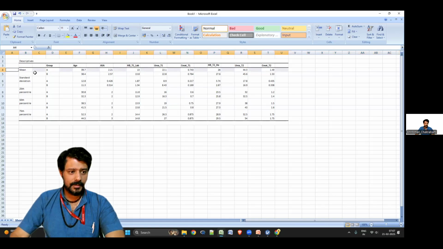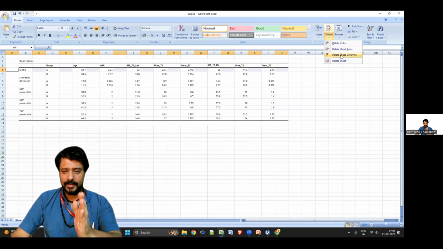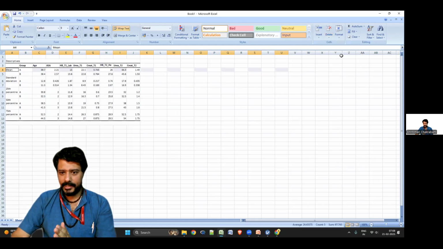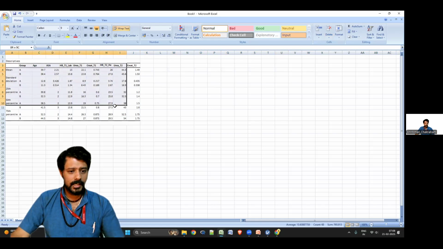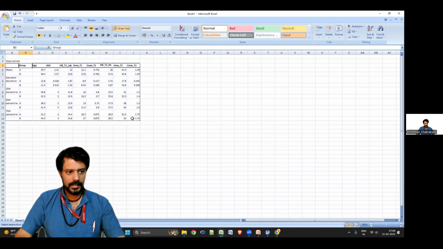Now you are seeing that the blank cells, whichever are the cells which are empty, have been automatically highlighted. Now, once these are highlighted, we can go to delete tab here and select delete sheet columns. Okay, so basically whichever are the highlighted tabs, based on them, the columns will get deleted. And now you have got the table which is beautifully represented here.